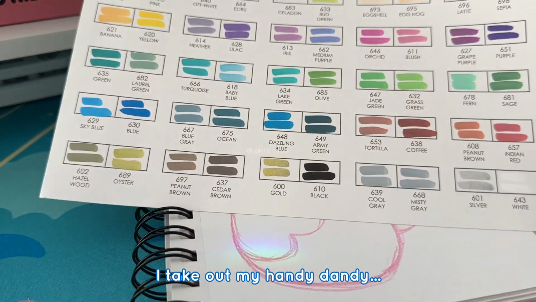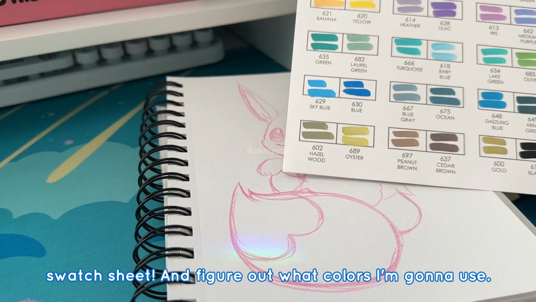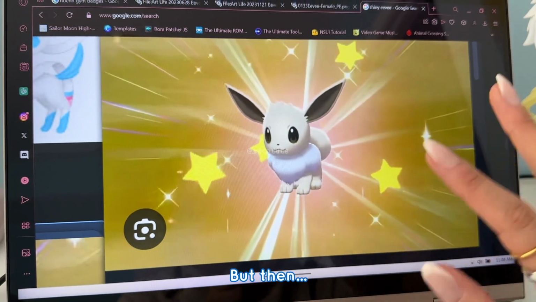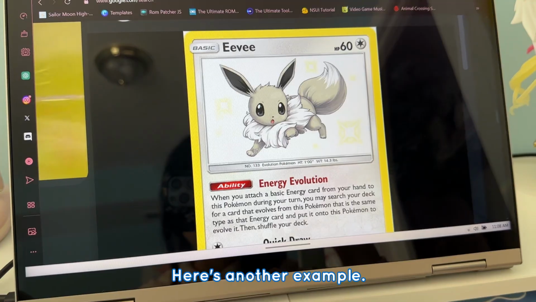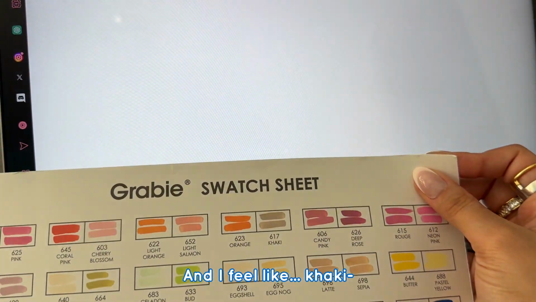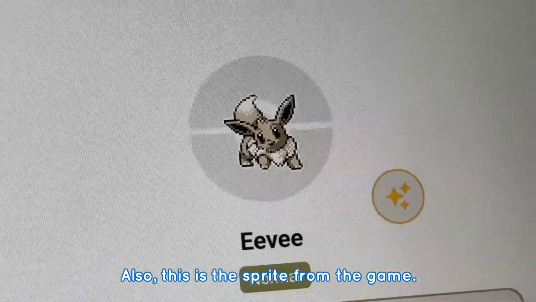I take out my handy dandy swatch sheet and figure out what colors I'm gonna use. It's like a gray, but not quite. See it here? But then here's another example. Another one. This one's straight up from the anime, and I feel like khaki. Oop, khaki is it. Also, this is the sprite from the game.